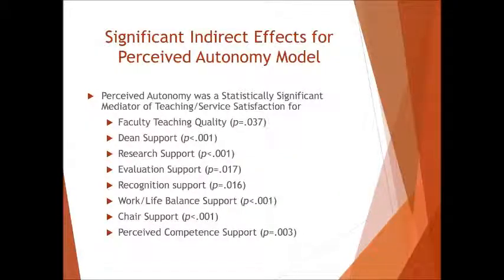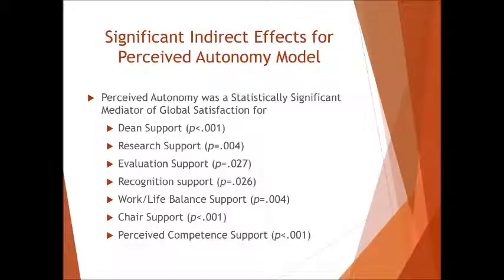But wait, that's not all, because if you look at the diagram, you'll notice that there are arrows that go into perceived autonomy, then go out again toward these two satisfaction metrics, right? And that means that there are indirect effects in addition to the direct effects that we were just looking at in those bar charts. So just take a little bit of time to summarize, but the key thing to note is that these are all additionally significant effects on the model where the mediating effect of perceived autonomy leads to further enhancements of outcomes of satisfaction.